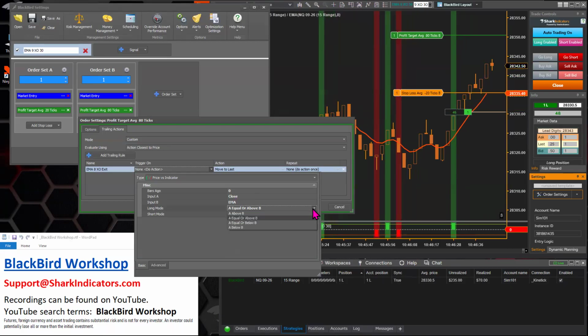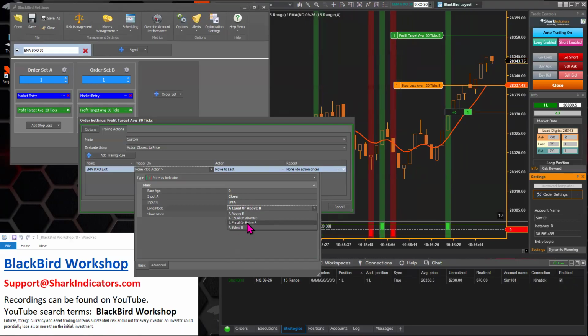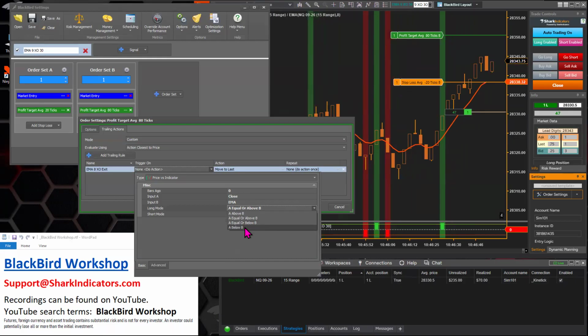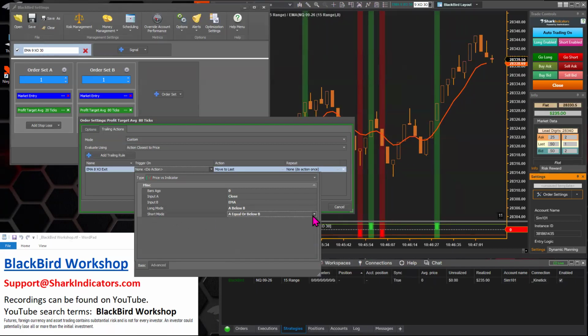So we want A below B. Maybe you might want to include if the close equals the EMA, good enough. You could include the equals in there, but I'm just going to go with A below B. And then for a short trade, it's going to be the opposite. So we'll put that to A above B. All right.